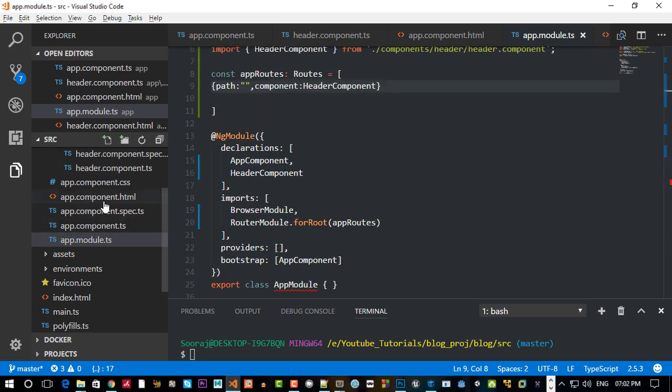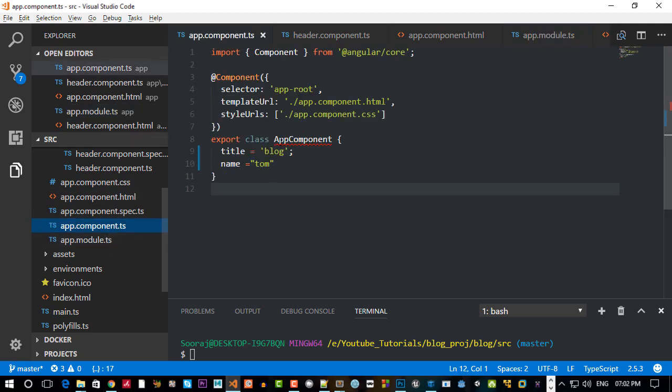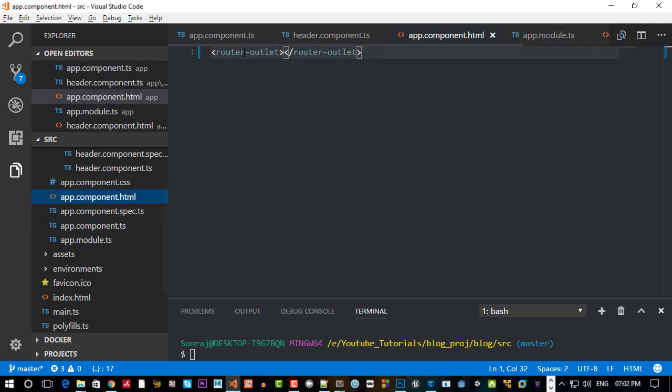Next we have replaced this with the app.component.html. If you check the app.component.ts, you can see that this is app-root. We will replace the main container with router-outlet. So basically the component will be replacing the router outlet. If a state changes, the page does not get refreshed every time. This is the main advantage of a single page application.